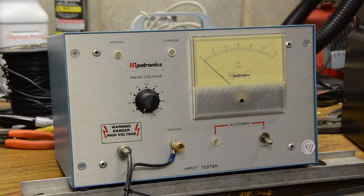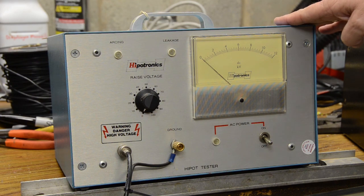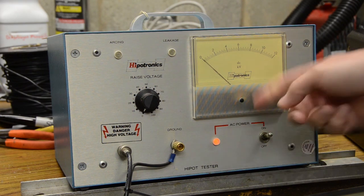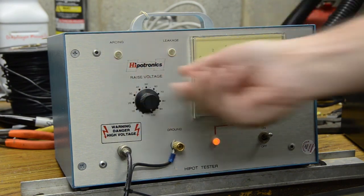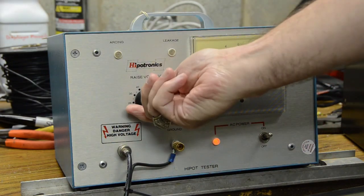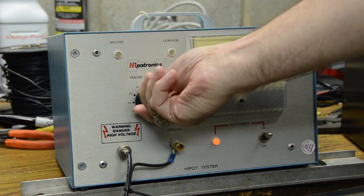To make the neon in the tube glow, we've got to apply some high voltage — in the 3,000 volt range. What I've got here is called a high-pot tester, or high potential tester. This is used to test the insulation of wires, transformers, or other things to see how much voltage they can withstand before breaking down. This particular one at its maximum output is good for about 12,000 volts, so coming out of the wires at full output is about 12,000 volts.